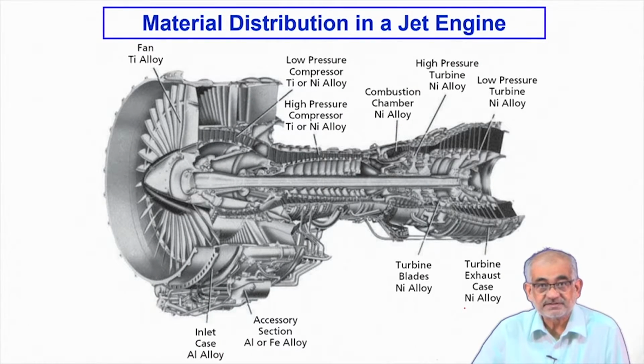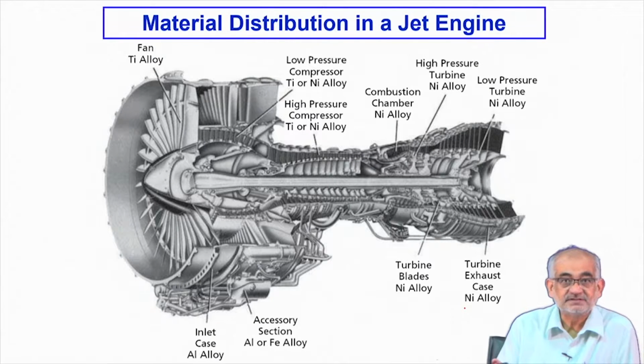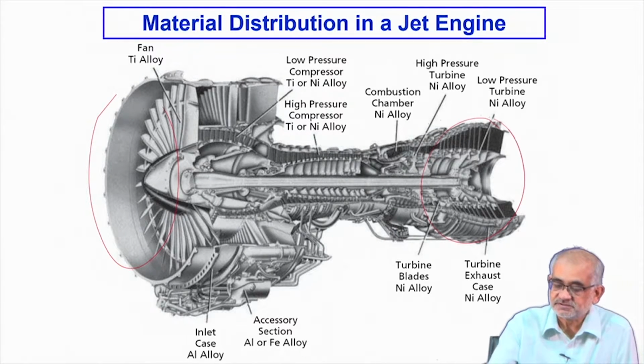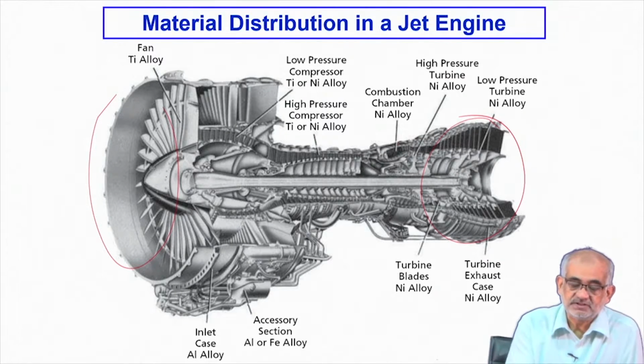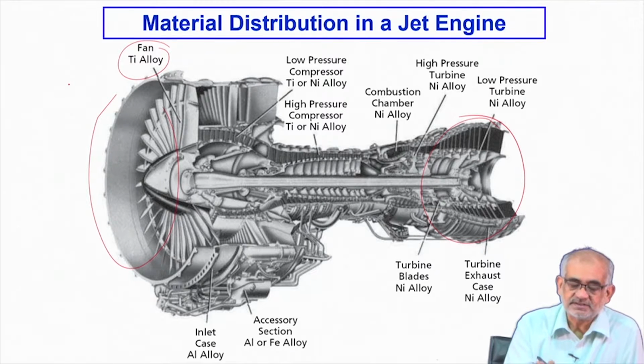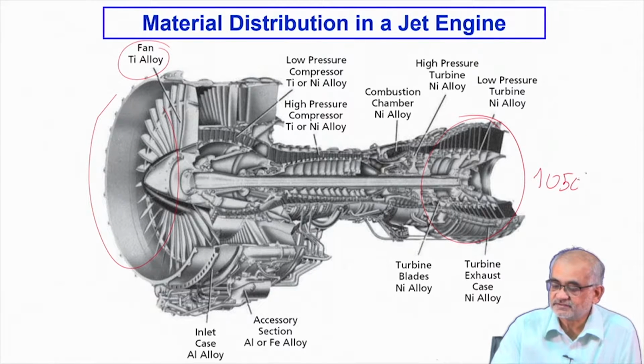One very important aspect is this turbine engine. I would have mentioned earlier also that this is a marvel of engineering. In this compressor part, the temperature could be somewhere around 300 to 400, 450 at the most, so 300 to 400 degrees centigrade. So you are happy using titanium alloy. This titanium alloy certainly undergoes oxidation, but there's a limit. We know exactly what the life of these compressor blades would be. In the high temperature turbine zone, the combustion zone, the temperature is much higher, about 1050 degrees centigrade.